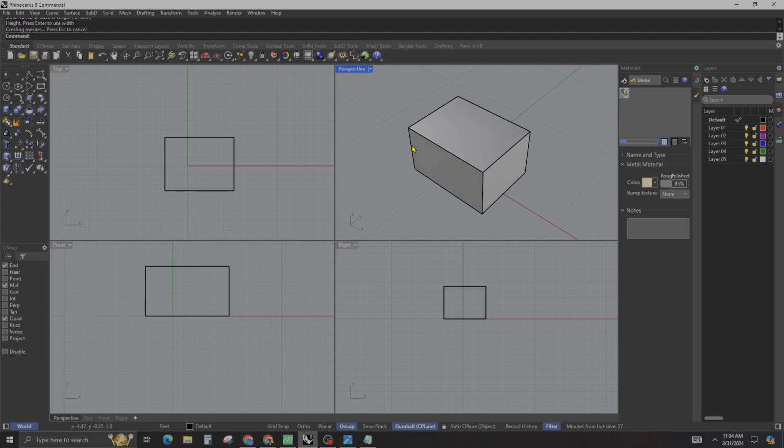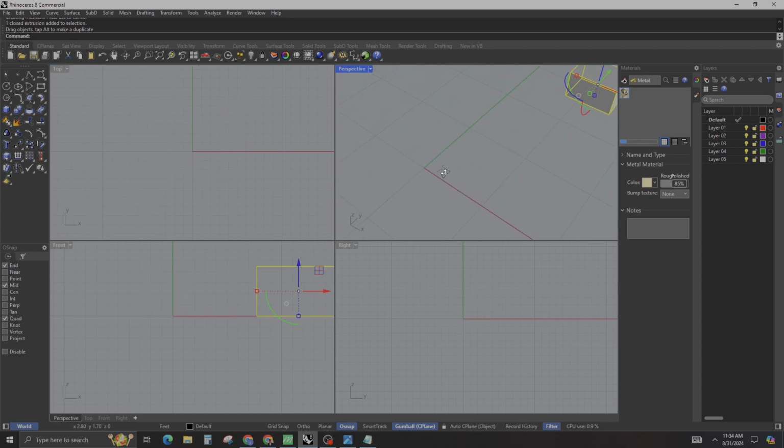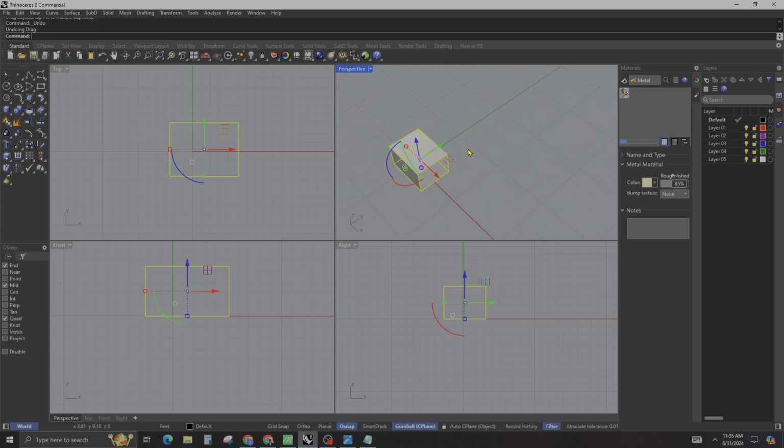Really, I would just focus on, like what I said, if you haven't used Rhino or Matrix or any other program, usually it will have something like this. You have top, perspective view, front view, and just try to learn the basics of controlling where you're at, because it's so easy to get lost. Like left click here, you'll be like, oh, what just happened, right? So when you do something like that, Control Z, you'll go back.